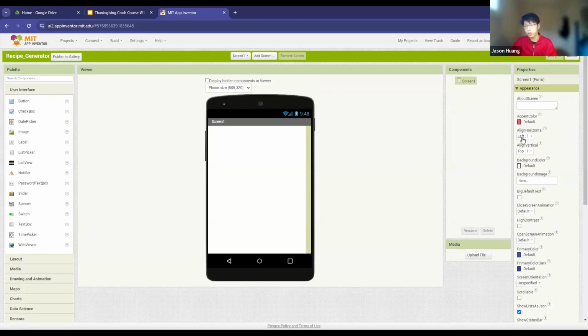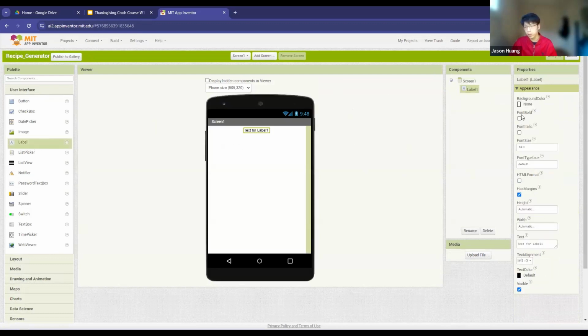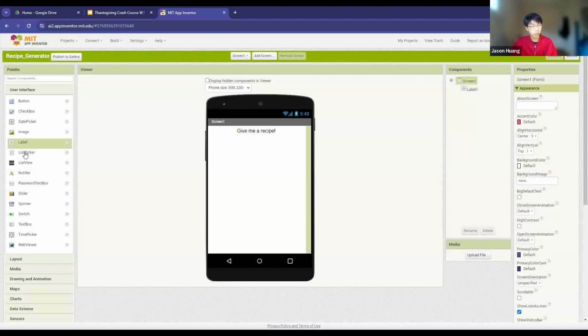So first things first, what I want to do is change the screen to center align. So all my elements are going to be in the center of the screen. So let's change this to a label. Give me a little bit bigger.